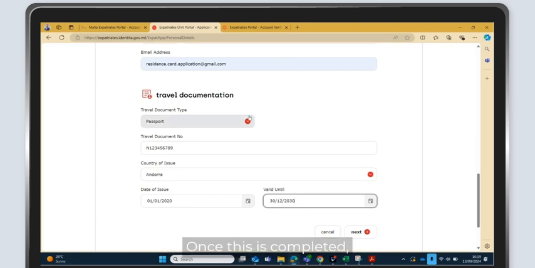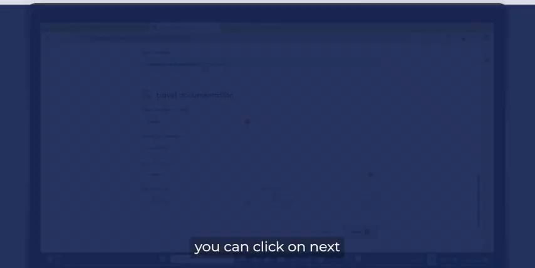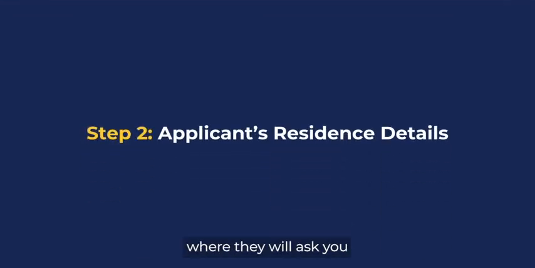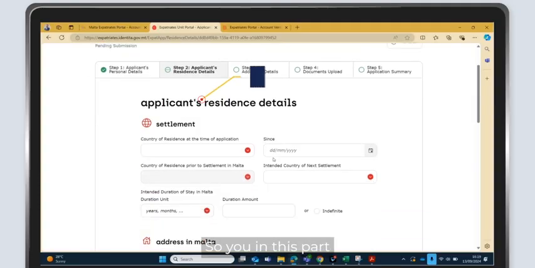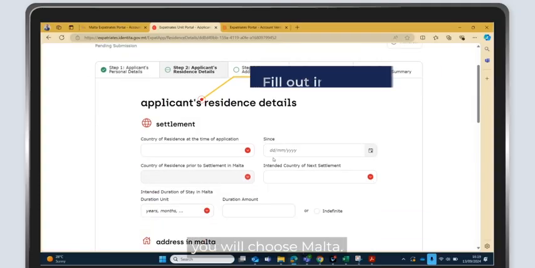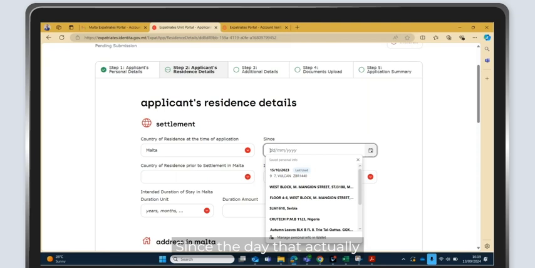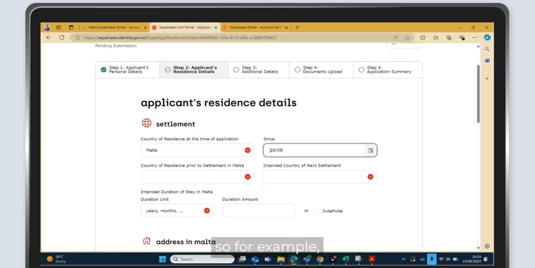Once this is completed, you can click on Next and go to the page where they will ask you for some immigration details. In this part, you will choose Malta. Since the day that you entered Malta, for example, it can be 28th of September 2024.